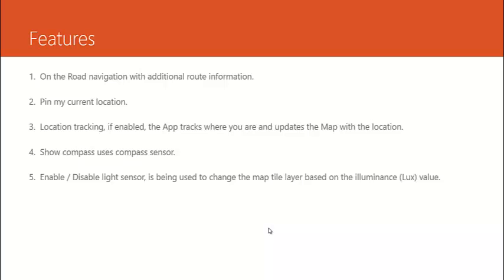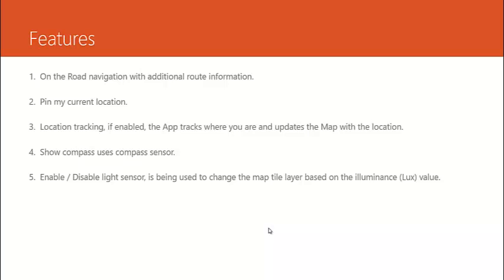Coming to the features of Travel Manager app, we have on-the-road navigation with additional route information, and we can pin our current location. Pin my current location uses a GPS sensor to get the latitude and longitude values. We have location tracking. If enabled, the app tracks where you are and updates the map with the location.